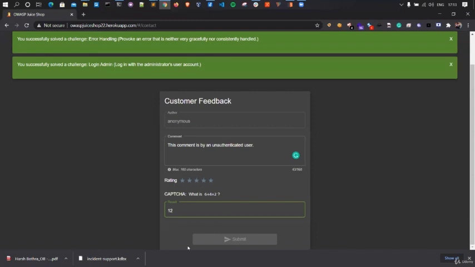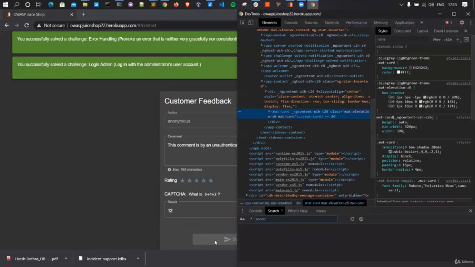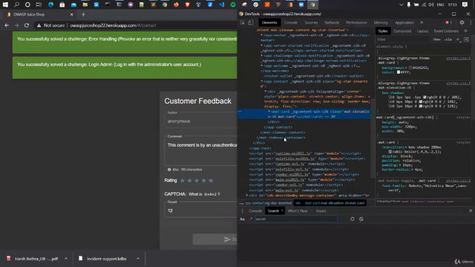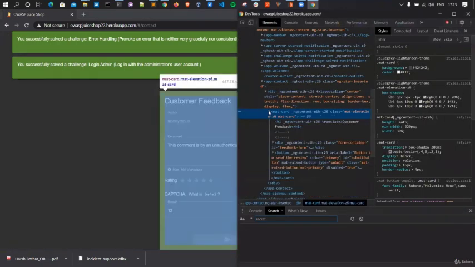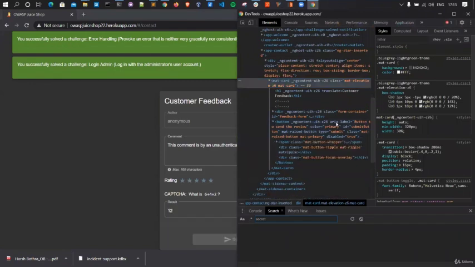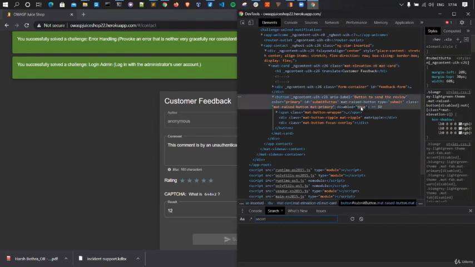So let me just quickly go and inspect element over this submit button. Just quickly go and say inspect and find out this submit button somewhere over here. This is the submit button, it seems. And there should be something disabled equals to true.